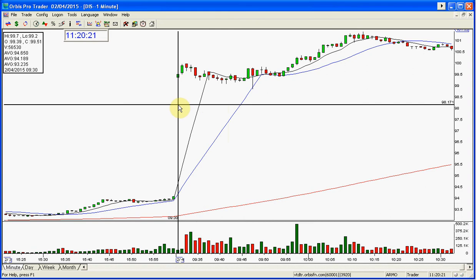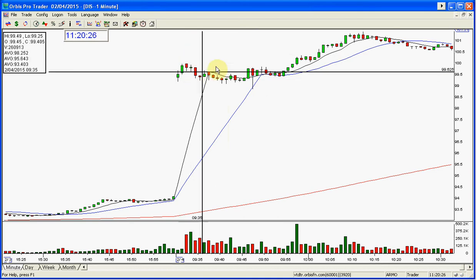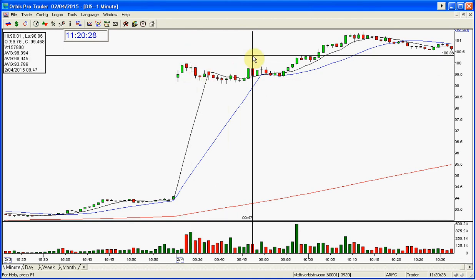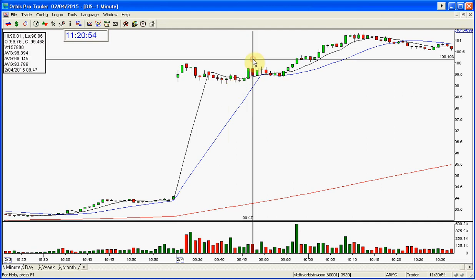Here's the open. Stock opened, rally came in. This tail happened at 9:47. The stop for the trade was 98.75. This is a machine-generated tail that I knew, after I saw it, would lift the stock because it got bought in the tail. This is what happens a lot on longs. I prefer to go short because you can use tighter stops, but I do know where to put them in longs too. And this kept us in the trade.